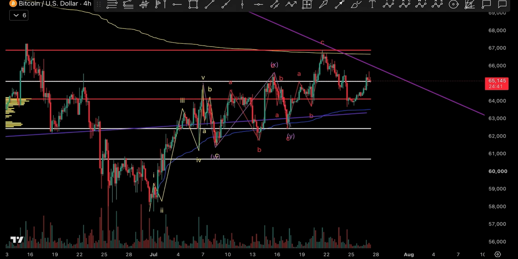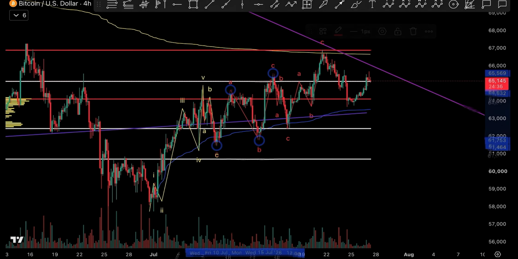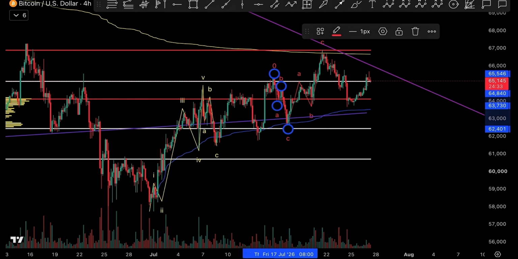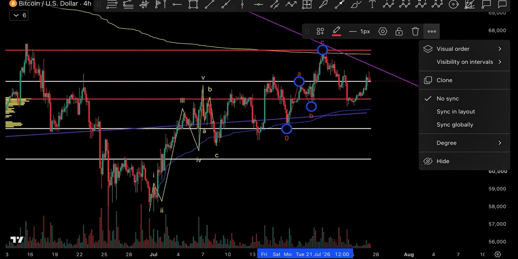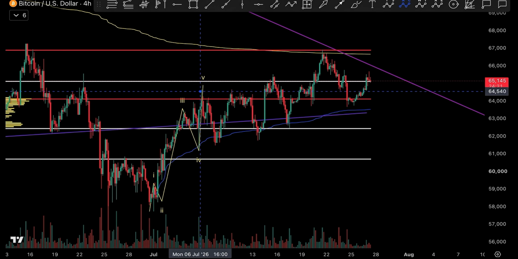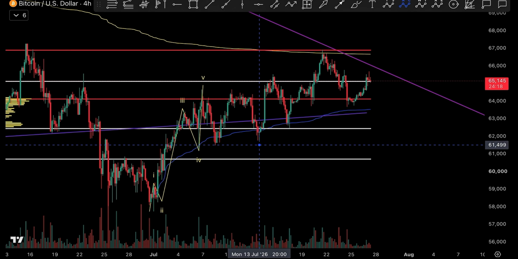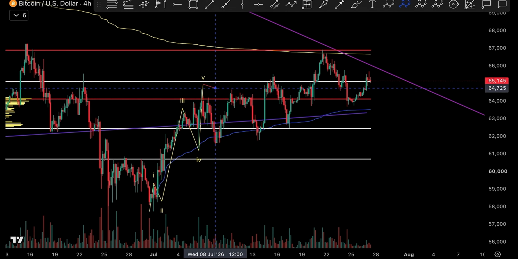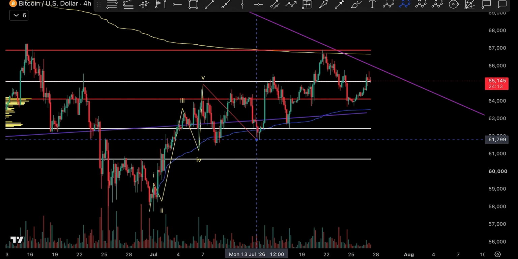So then this entire chop turned into something else, which also has another count here, which means we have to delete all this structure here. I'm going to show you the other count, where this is your A, this is ABC, ABC, and ABC, okay, WXY. From here, all this WXY became your A.